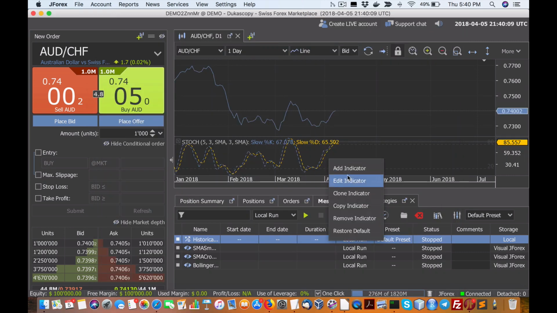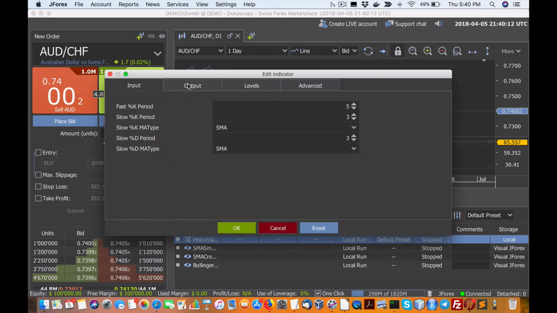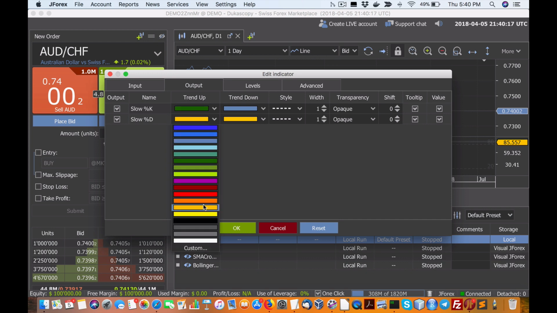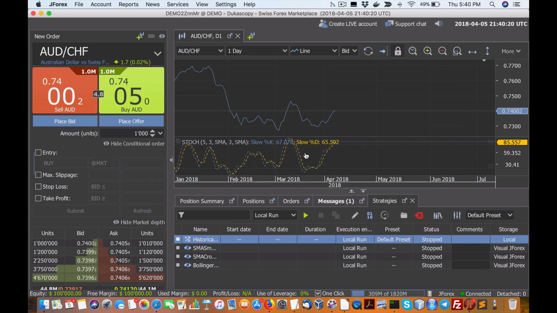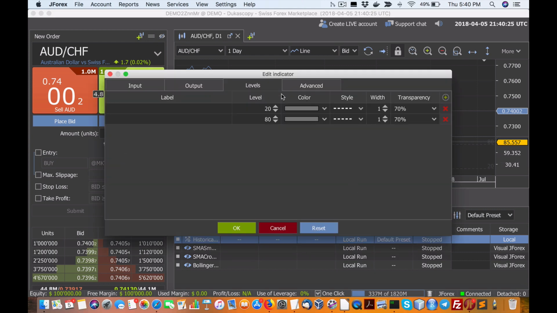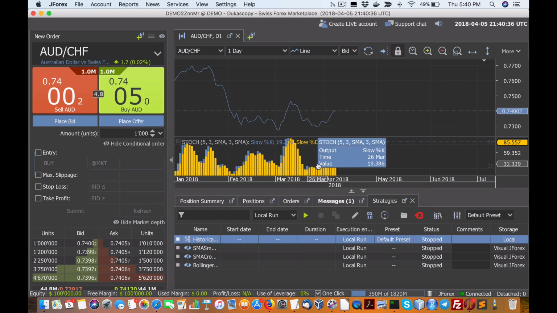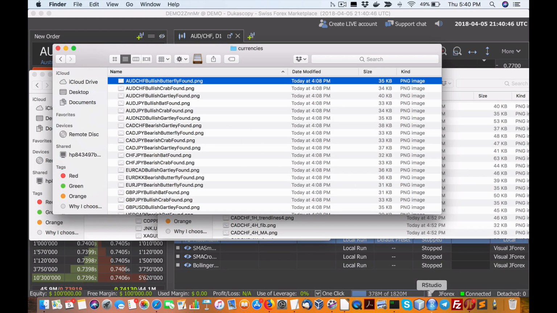And of course, it never applies it. Why, oh why are you not working? Okay, boom. You know what, I'm just gonna leave it. Come back, edit indicator, and what we want is output, style, no. Okay, so it's more just getting battered down. Yeah, nothing I'm too happy with when I see that.